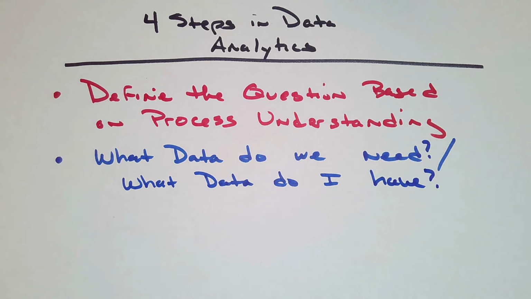Right? Both of those get asked at the same time. And they're important. They're extraordinarily important. So we have to evaluate what data definitions, what data tables do I have, what's in every single data table, and really start looking for some of the data that I might need in order to be able to answer this question based on my process understanding. So those are the first two steps in our four steps of the data analytics process. In the next video, we'll kind of highlight what are the other two steps.